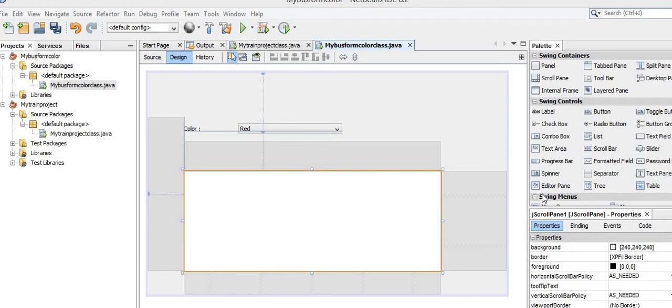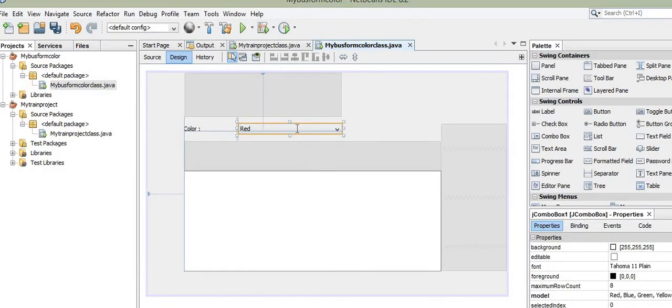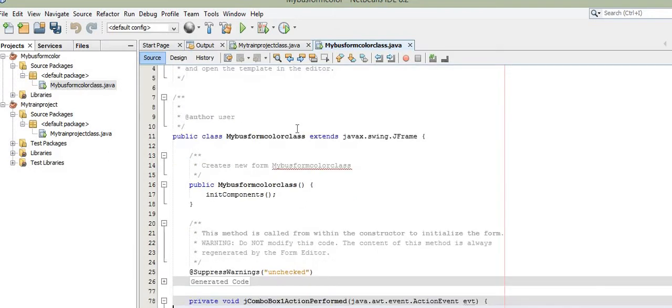So the entire Java piece of code shall get executed on choosing the desired color from this combo box. So for that, I shall now double click on this combo box, and on doing that, I shall see a new window getting displayed exactly like this.